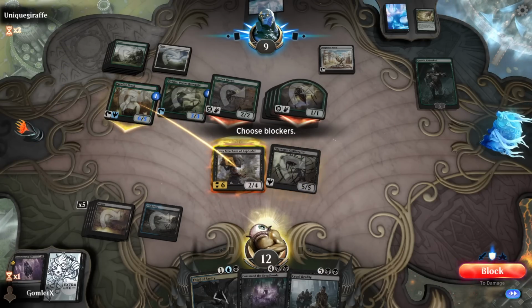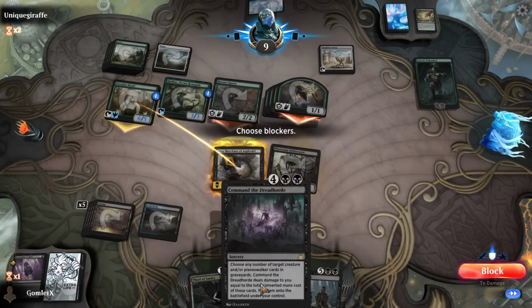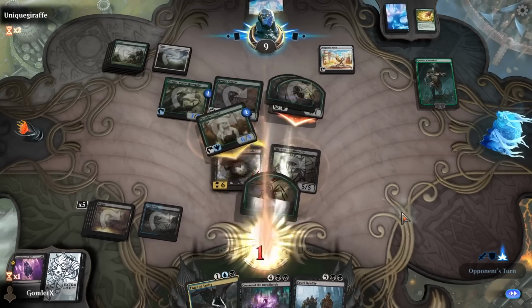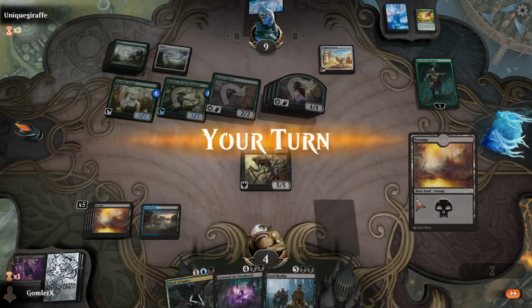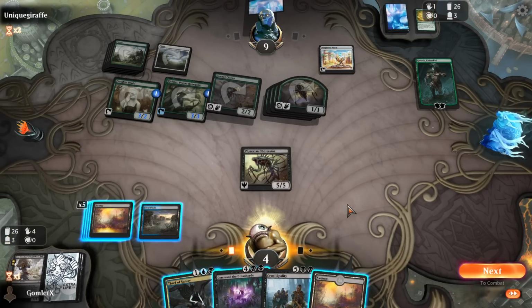Do I have any outs in my deck here? Could command the Dreadhorde just to bring Grey Merchant back if I have enough life. I need to have 5 life after this block, but I don't think I do. We'll find out. If I have 5 life, I can win. Oh, I guess I needed 6 life, not 5 life, but I could command the Dreadhorde and bring back Grey Merchant. That would be lethal.